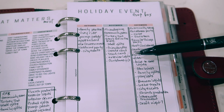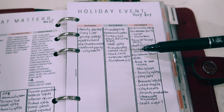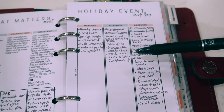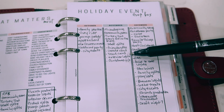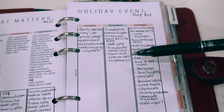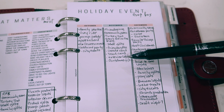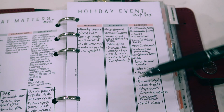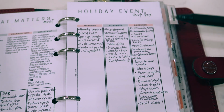Exterior lights, we usually put those up outside every year, and so whether or not I need to schedule that or try to get out there, before it snows or between snows, to be able to plan for that. Christmas pajamas, I always buy those in November so that I'm not scrambling around in December. Plus, this is how we open our Christmas season, and I'll talk more about what that means in a second.